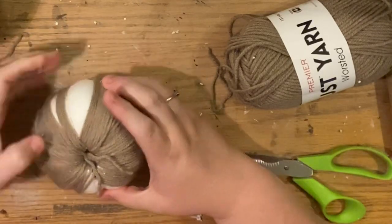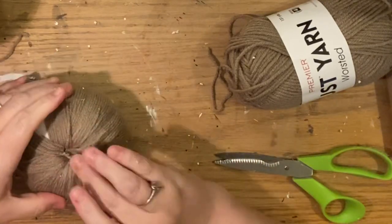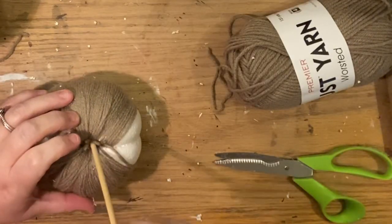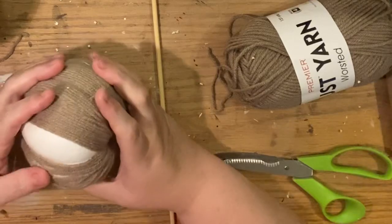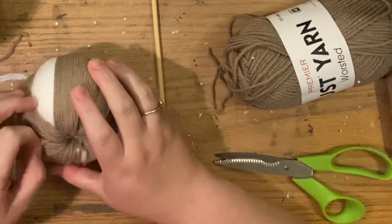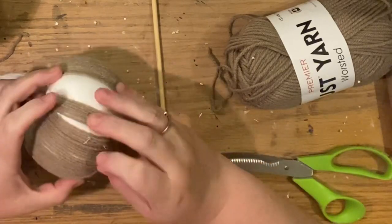And now I'm gluing the piece of yarn into the top, and I'm cutting it so it's longer than the bottom. And I'm doing that with several pieces at once. And then what you could do is lay them all down together and put glue in the bottom and then cover it like that. It does make it go a little bit faster than doing one piece at a time.